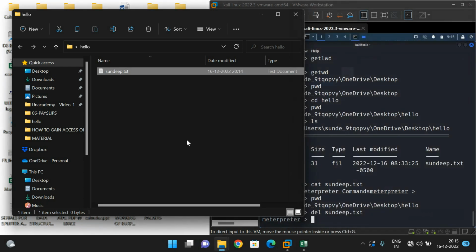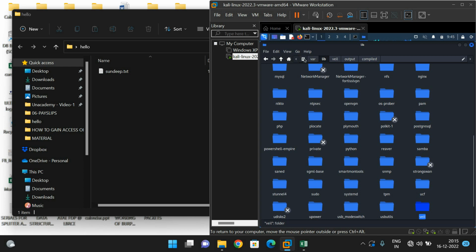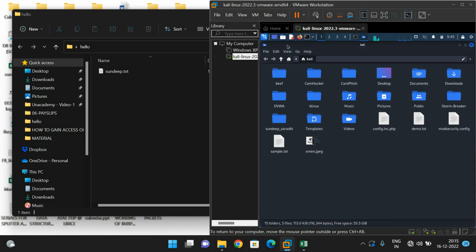So I have written something, which is available in hello. Now I just want to download that sundeep.txt to the Kali folder. So here I'll go with the Kali folder, open the folder.